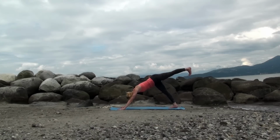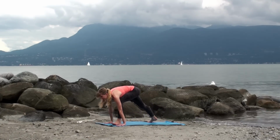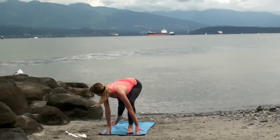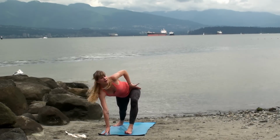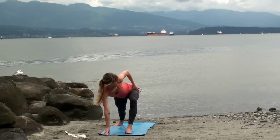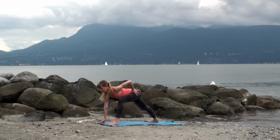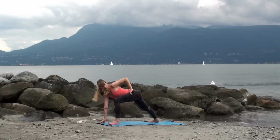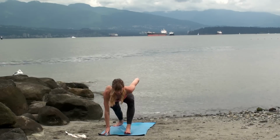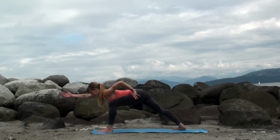Inhale, left leg lifts, finding the other side. Exhale, draw your knee to your chest, step your foot forward. Turn the back heel down, and you can take a little step to the right with the back foot. Stay on the right fingertips and bring your left thumb right into your left hip crease. Just like the other side, wrapping the other fingers around the outer edge of the hip. Reach forward with the crown of the head, tall spine, and the knee is right over top of the heel. Take that thumb and then drag the outer edge of the left hip back. Reach forward with the crown, belly button to spine, right fingers forward. Really root down through that back heel.